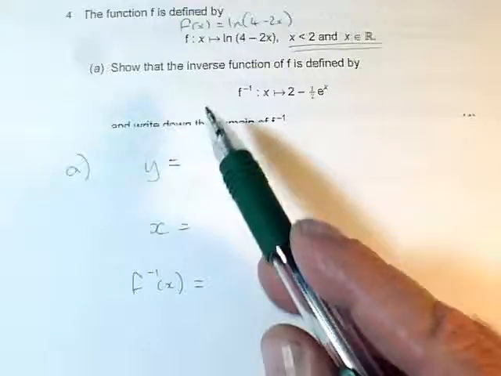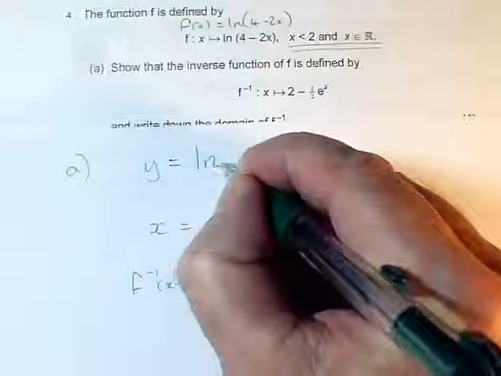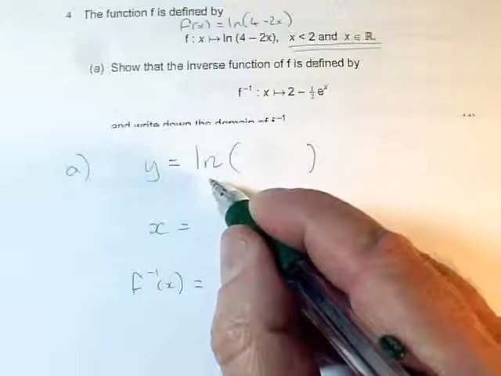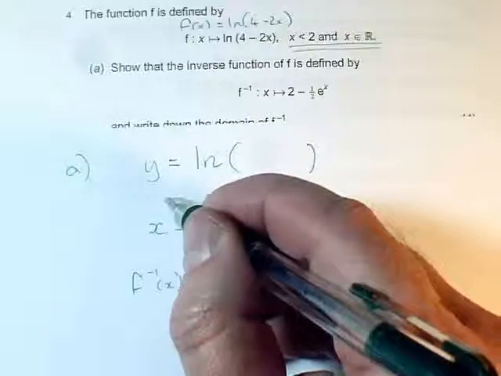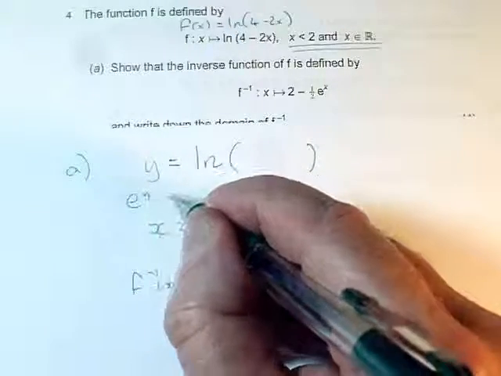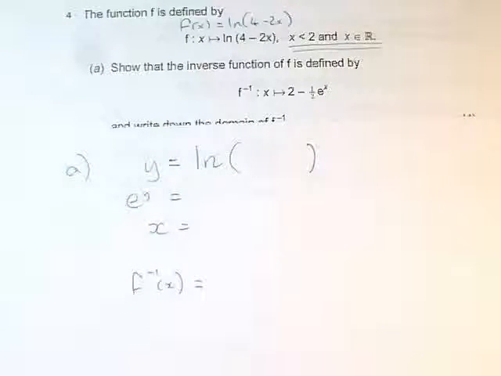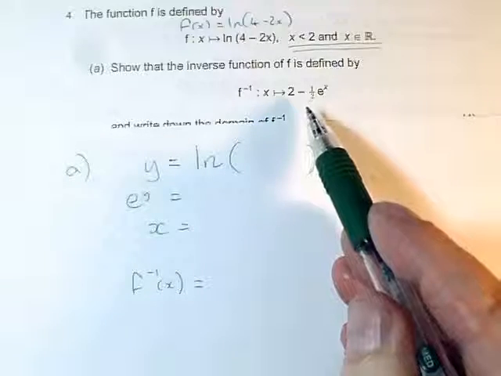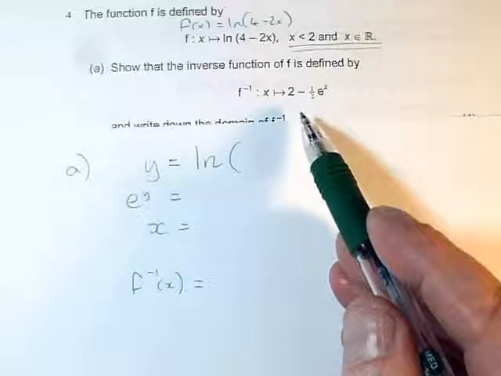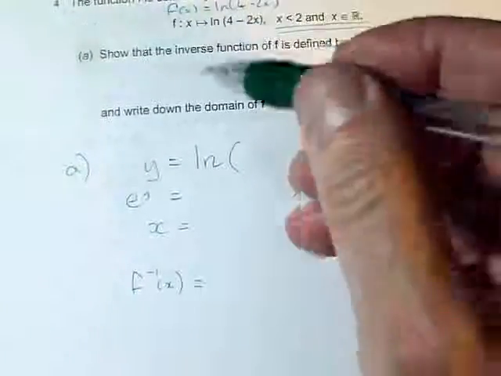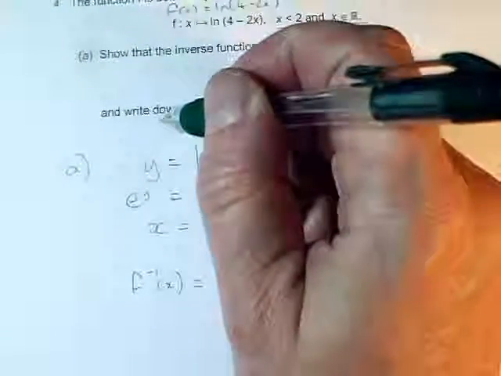The difference is that this function y has got a ln on it, so probably about the first thing you're going to do is to zap that ln. You're going to be e'ing both sides, so I think you're going to be having e to the y equals something, and then carry on rearranging to make x a subject. So that should be straightforward, and oh look, they tell you what the answer is, so there shouldn't be any difficulties there. Then we've got to write down the domain of f inverse, okay?